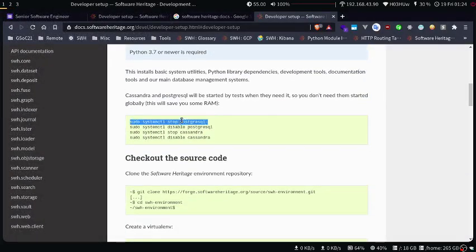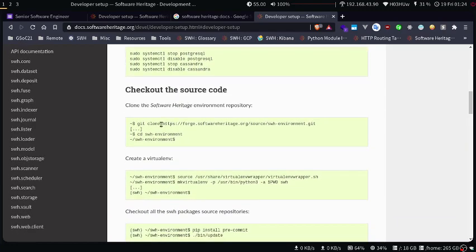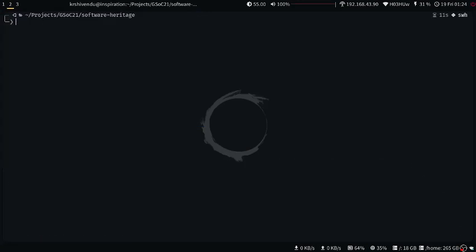Then after that, this part is not necessary, it's up to you whether you want to do this or not. Just copy this and run if you want. This is just for the sake of saving some RAM. Then use this git clone command.